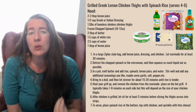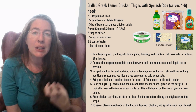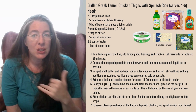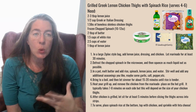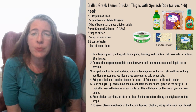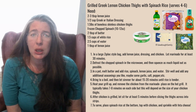And what we're going to do is use the Italian dressing as kind of like a marinade, but we're going to add some lemon juice to it to really up that flavor. And then simply, we're going to grill this chicken. And then once again, I would just chop this up and serve it over the rice so it's more rice bowl style, and then top it with the feta cheese because, oh my God, that is so good.